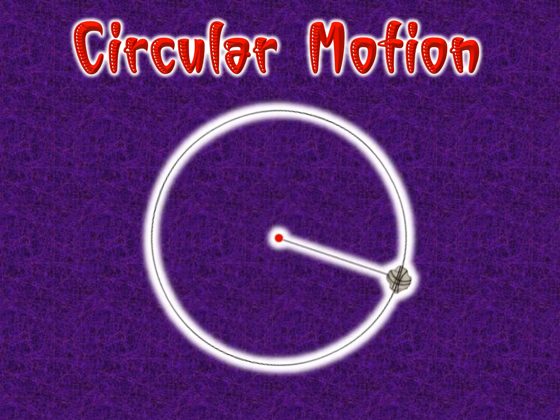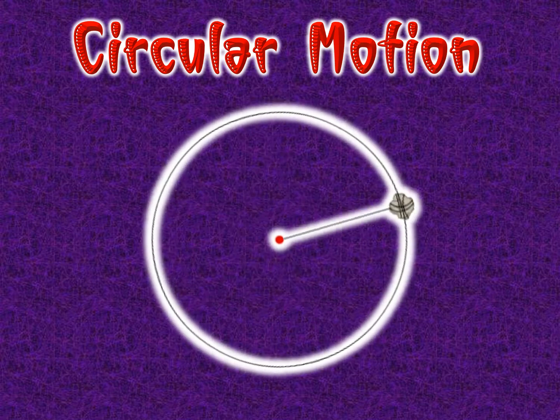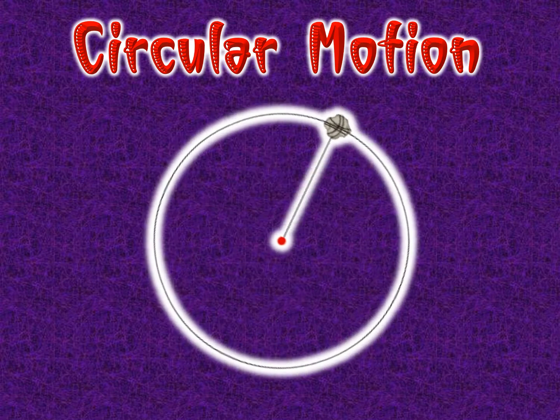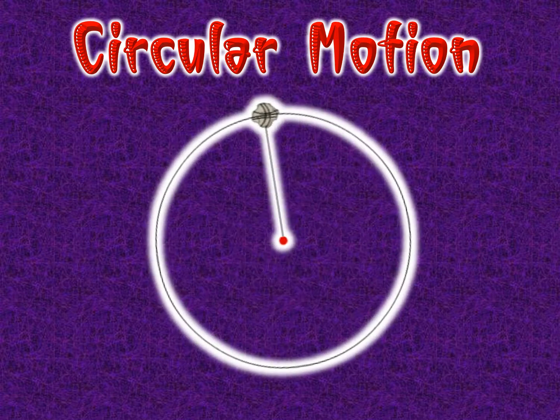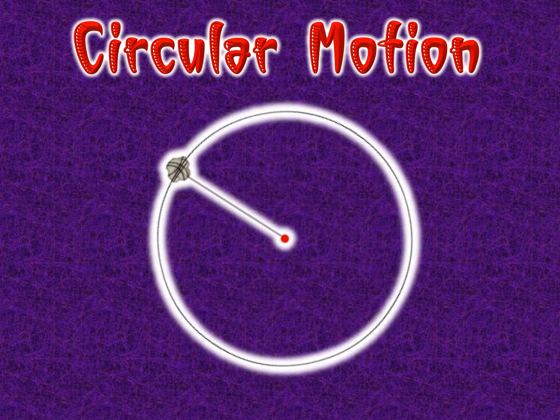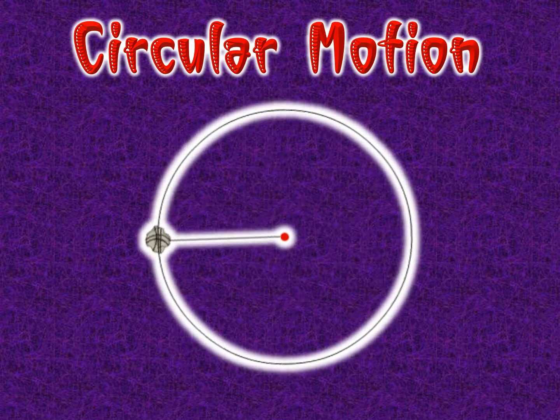So even though this object is not making any headway, right? It's not getting any closer to the center than it started as. In fact, that's the definition of a circle. It's keeping the same distance from its center at all points, definition of a circle. But what is happening is that it's changing direction toward the center, which keeps it going round and around. This is what a circular path is.